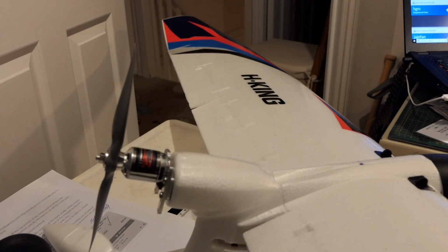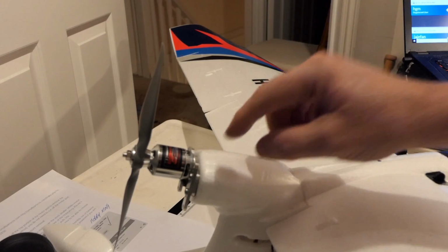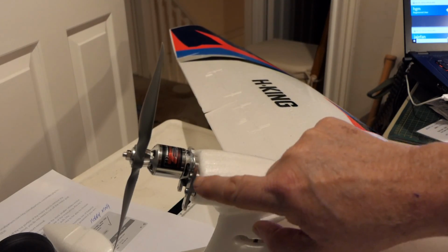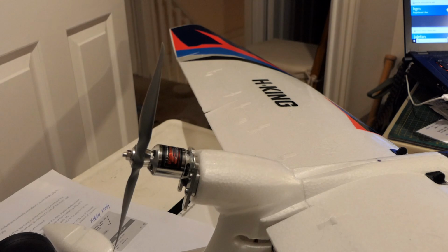Here is my Bixler 3 all finished. I thought I'd just show you how the engine mounts. So it's mounted up here. This is the part I epoxied in, and then this engine mount bolts onto it. It's pretty good. It sticks out into the airflow, which will keep it cool.